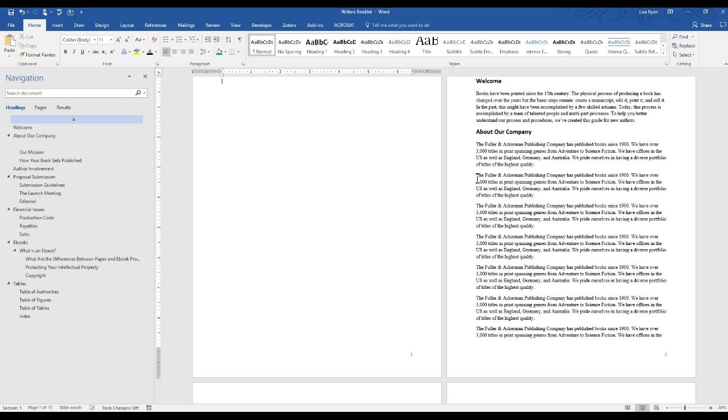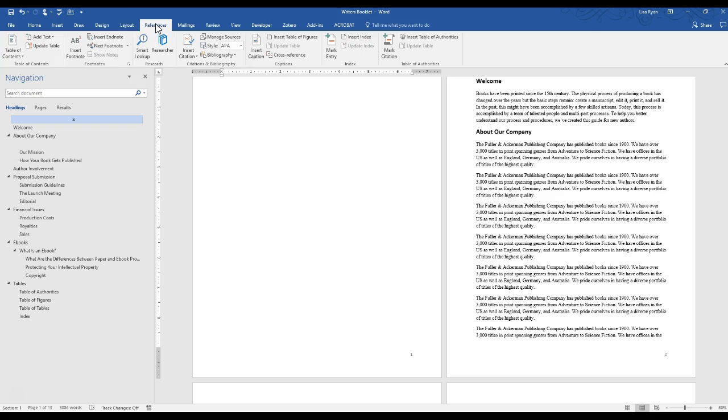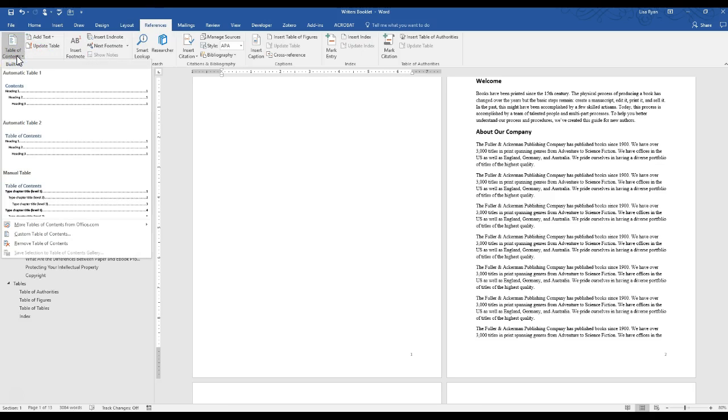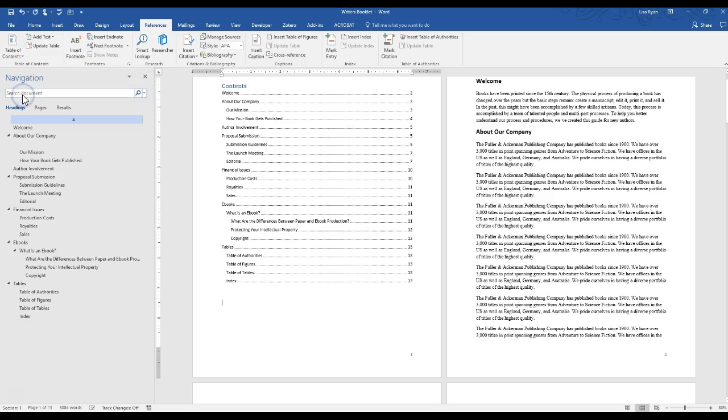And here's the neat thing. If you've used Microsoft Word styles, now there's another way to go about this, but we're just going to keep it simple. If you use styles like heading 1, heading 2, heading 3, heading 4, all the way up through heading 9, then you can generate a table of contents using those styles. And it's as simple as saying references, table of contents. And because I did use heading 1, heading 2, heading 3, I could do something as simple as this.